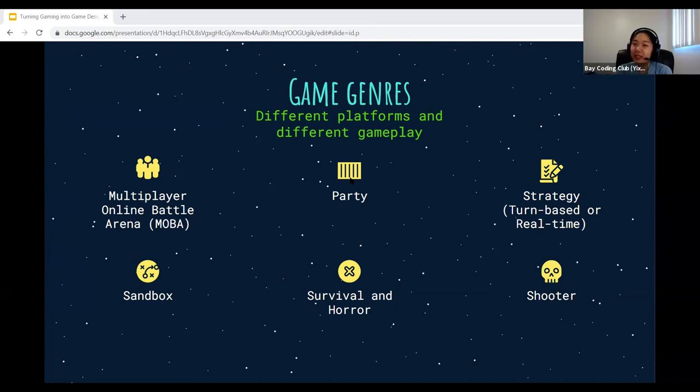Zelda kind of. Oh yes, exactly. Yeah, that's exactly right. I'm not familiar with Genshin Impact, but I believe Genshin Impact is also another example. Genshin Impact though is more RPG than sandbox, though it's definitely a lot more of a storyline. Hero Wars. I haven't actually heard of it. It sounds so familiar. I feel like I've heard my friends talk about it. If I'm thinking of the correct game, it's similar to League of Legends and therefore is a MOBA. I don't know if I'm thinking of the correct game.